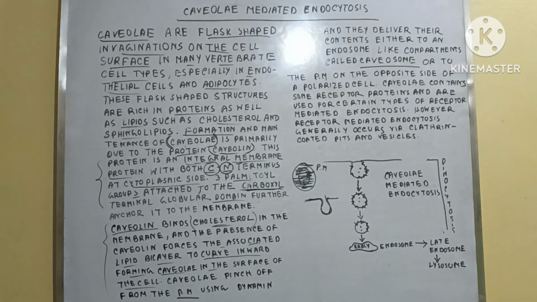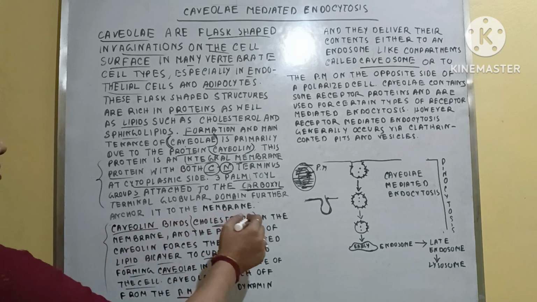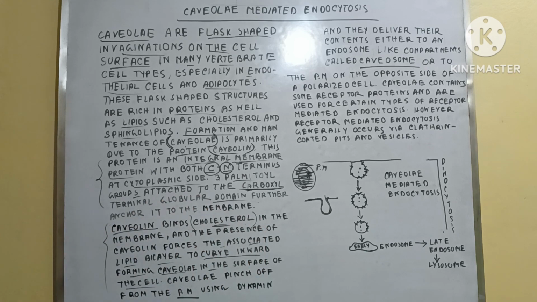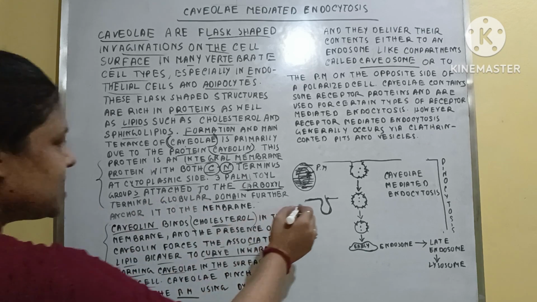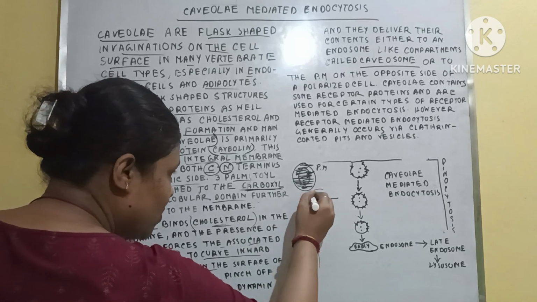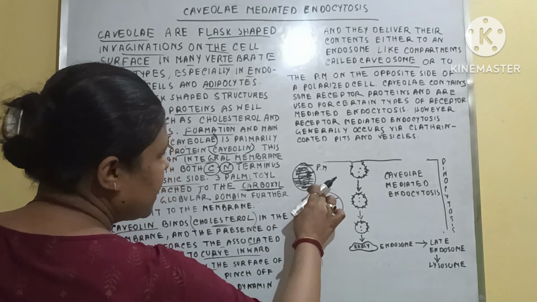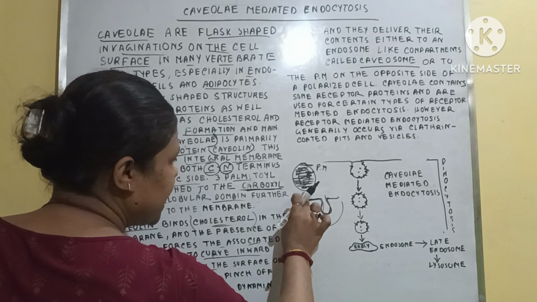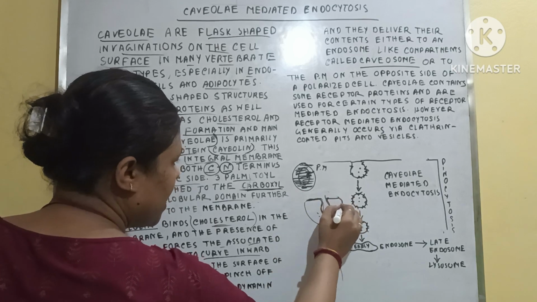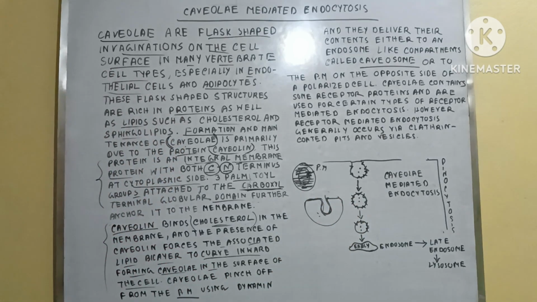Okay. So how is this possible? You totally understand what I am saying: caveolin first binds with the cholesterol and then forces the membrane to form a curve-like structure inward, into the cytoplasmic area. Now the caveolae is formed. Okay.